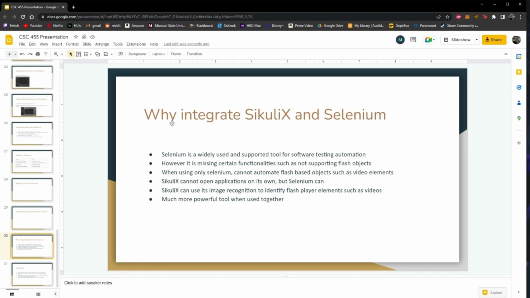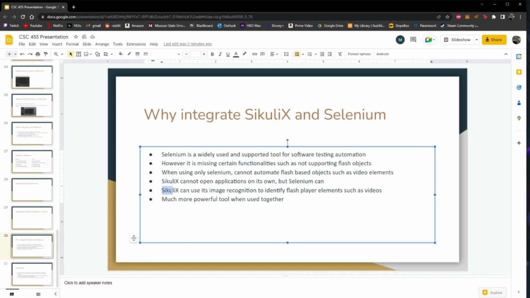And then SakuliX is unable to open applications on its own, but Selenium is able to. So therefore, the use of them together, with SakuliX being able to use its image recognition to identify Flash Player elements, as well as Selenium's ability to open web applications on its own, make these two a much more powerful tool when used in conjunction.